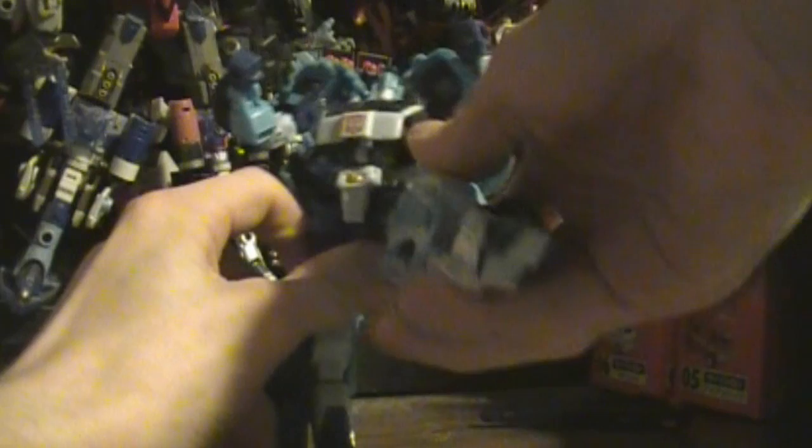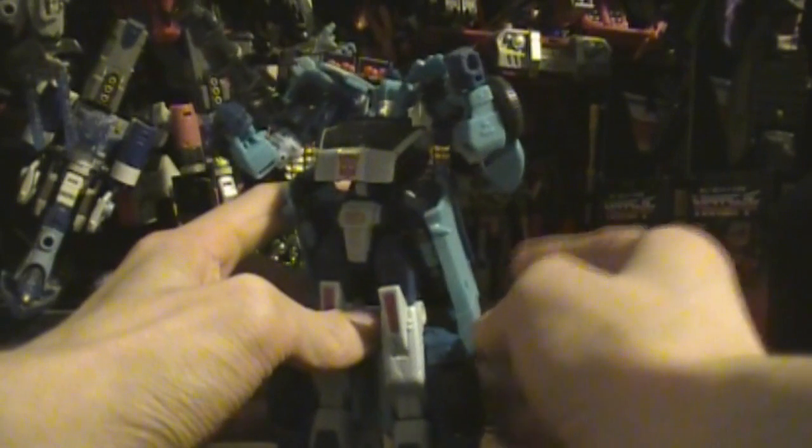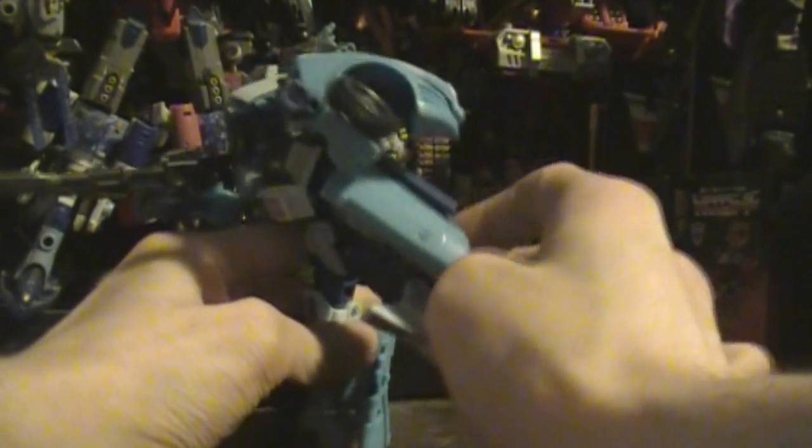The legs you'll sort of have to mess around with to get some slow walking stances, and you can mess around with the foot a little bit. There's a knee in there, a little high knee, but it works. There's also a transformation joint you can mess with. I'm perfectly fine with messing with transformation joints to get some poses. You can also move these little holsters out of the way when you're doing dynamic running poses, just so that they're out of the way of things if you want to do a kick.